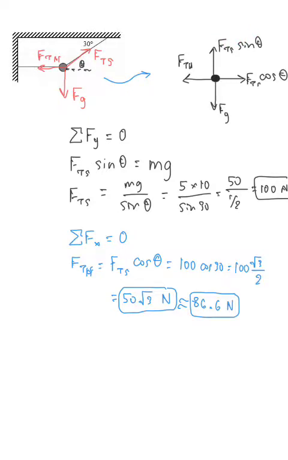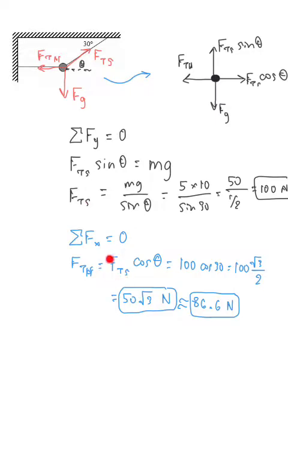But what you have to look at is this. Let's look at everything in terms of the equations. If you go to this equation, the first one you derived, an increase in the mass right there would lead to an increase in the slanted string. And if you look at the other equation, well, this one doesn't have mass in it, so you might be tempted to say that an increase in mass does not affect the FTH. But what it does have in it is an FTS, and we just said the increase in the mass will increase the FTS, the tension in the slanted string.